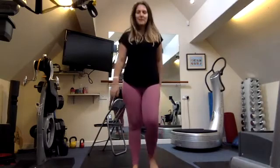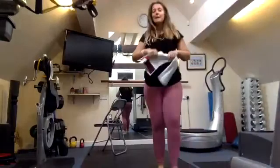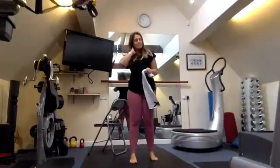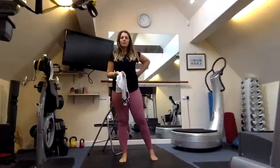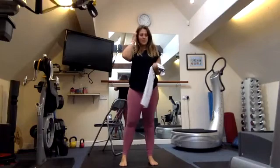Lovely. So I'm just going to come and check what the time is. Perfect. Okay, cool, perfect. So we've got 5 minutes. So if you've got your towel handy, we're just going to use our towel for a little bit of resistance work for our arms. So at the moment, without being able to go to the gym, unless you've got hand weights, you might be struggling to get anything to get your arms feeling strong.